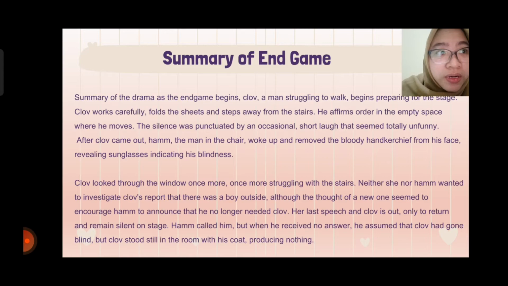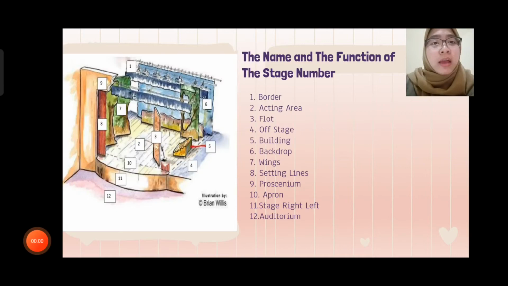Only Ham and Clov remain silent on stage. Ham called him, but when he received no answer, he assumed that Clov had gone. But Clov stood still in the room with his coat. Didn't do anything. Now we move to part 2.